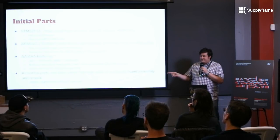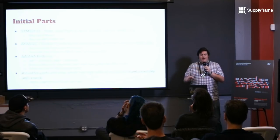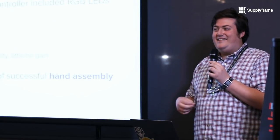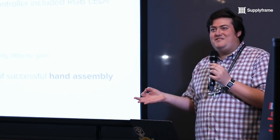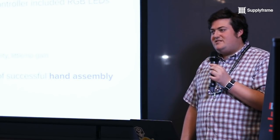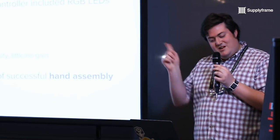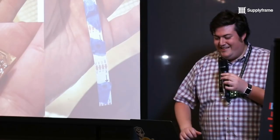And then these were going to be hand assembled. I don't remember at what point I decided I was going to build 100. 100 was about right. I'm not going to want to do more than 100 hand-assembled, but if I was going to hand-assemble them, I wanted something that I'd be able to inspect and conceivably fix. Not that I can't inspect or fix QFN, though I can't inspect and fix BGA. But I wasn't so size-constrained that it made sense to go to something more difficult for me to work on. So QFP type stuff that has actual feet that you can see and touch with a multimeter is just great. And 0805s, because I don't need to flex by soldering tiny stuff. There's no point.